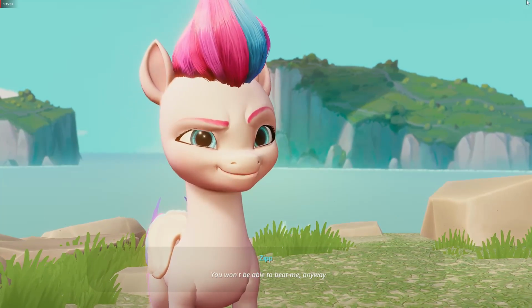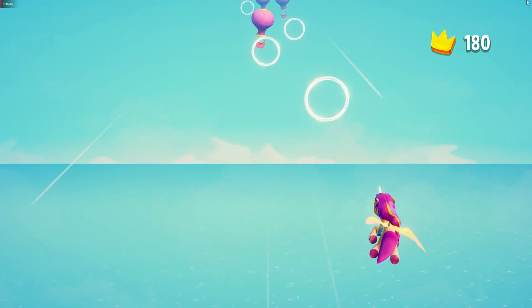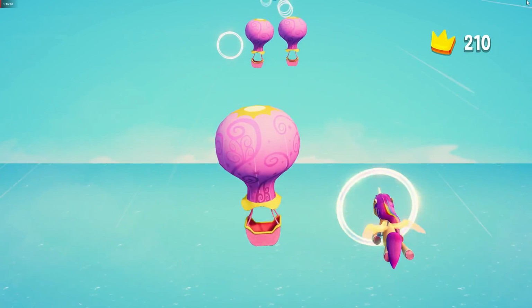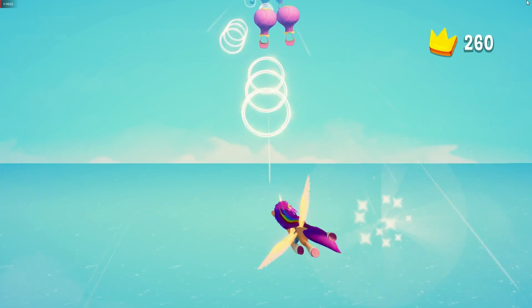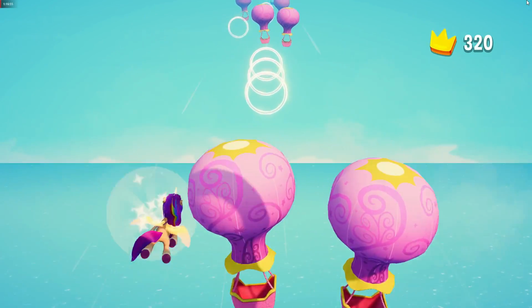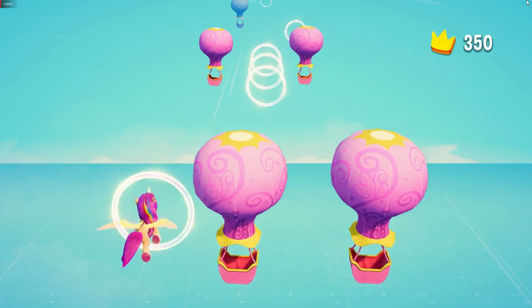We have to race her by not racing her and instead flying through hoops, avoiding multiple Generation 4 hot air balloons. Yeah, that's not a race. That's not a race at all.